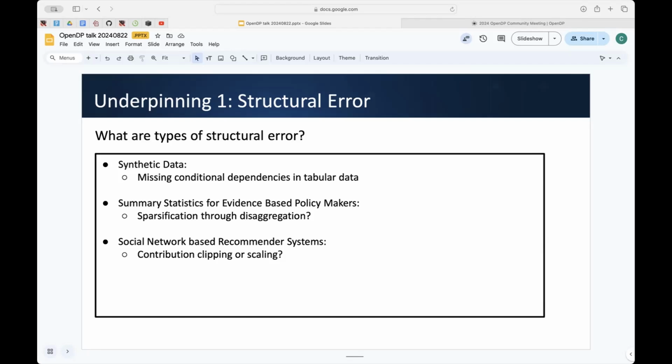Other sources. So folks working with machine learning models that are doing classifications, predictions, recommender systems: have you thought about where structural error gets introduced into your approaches? Anyone? All right, Sharon, you got to be quick on the thing. All right, so we'll do this. It's a good thing to think about.